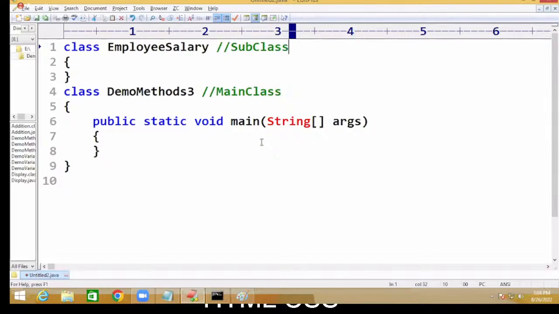One student asked me a question: is it mandatory to save the program with the same name? Not mandatory. That point I will write later; you have to wait. Somebody asked, is it mandatory to save a program with the class name? It is not mandatory. You can save with any name, but you have to run with the class name.